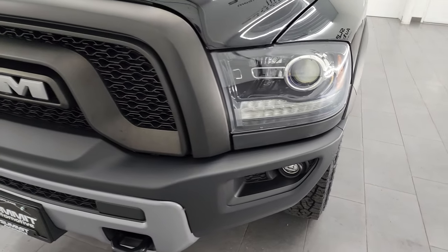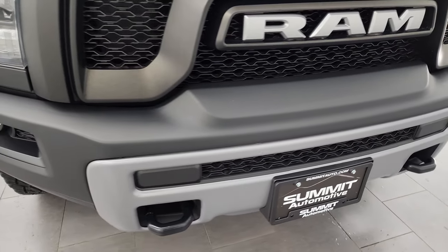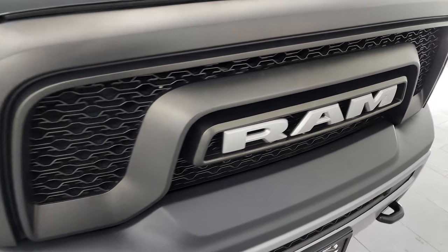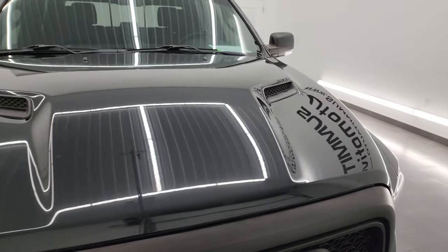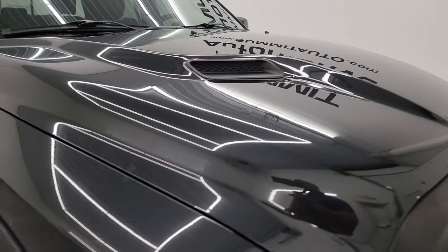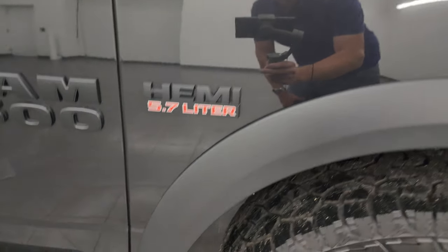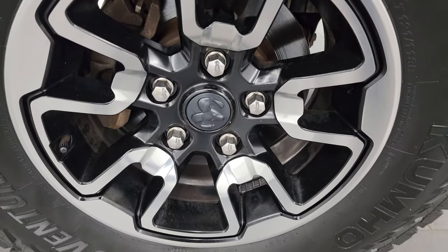I'm going to turn all those lights on at the end of the video so you can see just how bright they are. Front bumper is in fantastic condition — it looks like new. The grille is in really nice condition as well, and you get the sport hood. The hood is in fantastic shape. Passenger side front fender — didn't see any dents or dings on there. The passenger side front wheel has no major scuffs or scrapes.